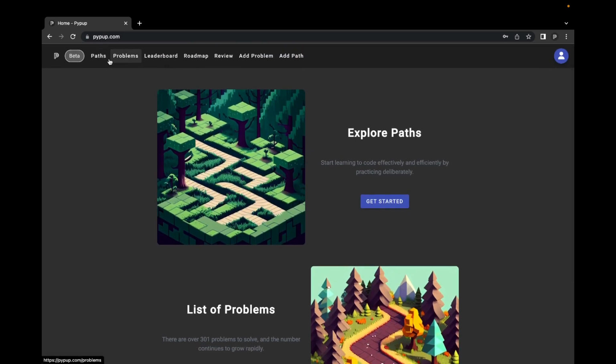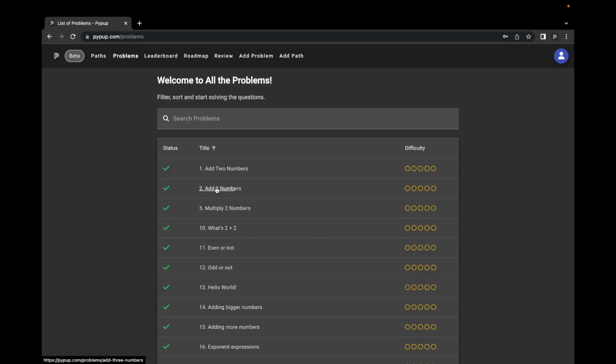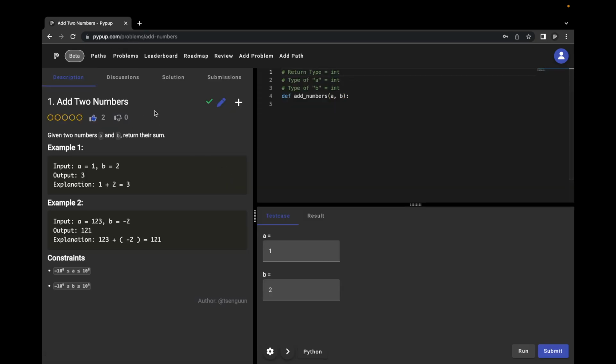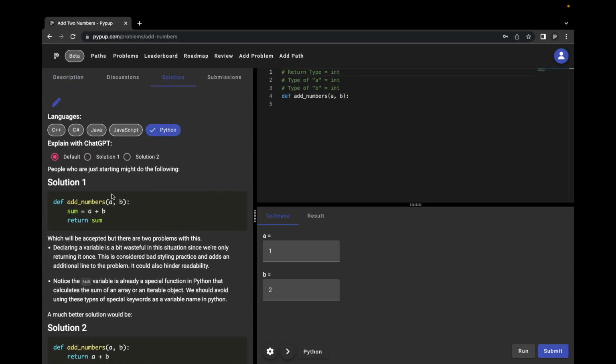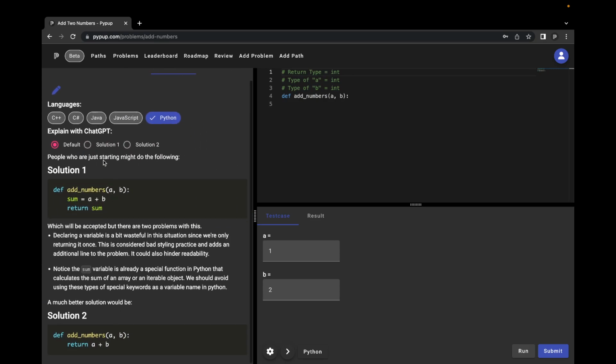Hopefully this will give you plenty of opportunity to practice and to learn, right? And if you don't understand a problem, just go to the solutions tab. It should give you a very clear picture of how to do the problem. Let's take this example. It has two solutions: one is a newbie solution that beginners would do, and the second is basically what you should be doing. And then I indicated, okay, you should be doing this instead of that. All the written stuff is really essential to understand.